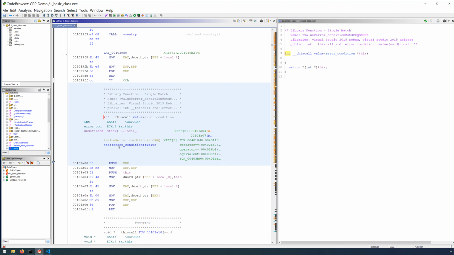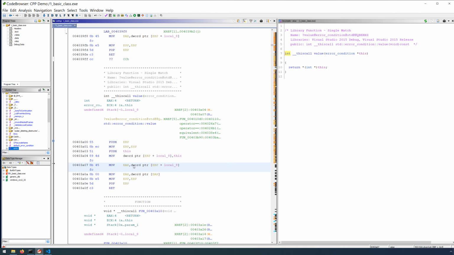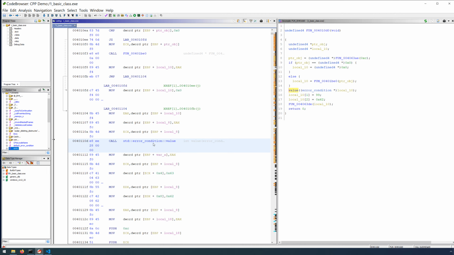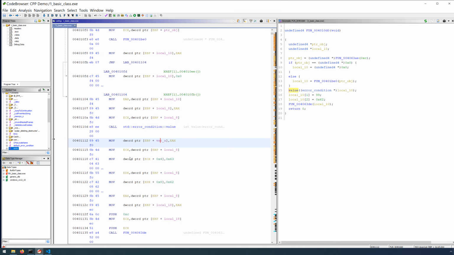And we'll see that here, that we are moving this pointer into local 8. Local 8 is moved into EAX. We dereference the first 4 bytes of the memory to get the value, move that into EAX, and now that's in the register for the return. If we go back to main, EAX is now moved into var A, which is what we expect from our original program. A gets assigned the value from that function's return value, and we can continue on to the next calls.